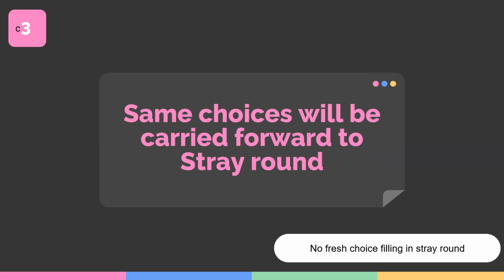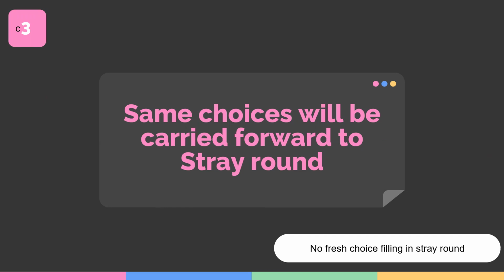Third, same choices will be carried forward to the stray round. So fill in choices very carefully. Take a clear example of what happens with many candidates every year. Let us say on the 9th, the allotment list is published by MCC as per the current schedule. On the 9th, they look at their allotment and see that they are not interested in that allotment, and somehow decide to skip that allotment. But at the end of the stray vacancy round, they see that some of their choices were available in the stray round.